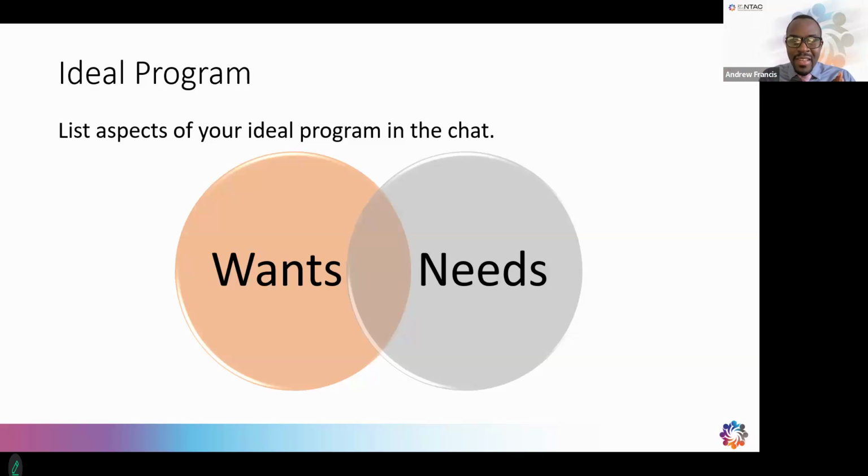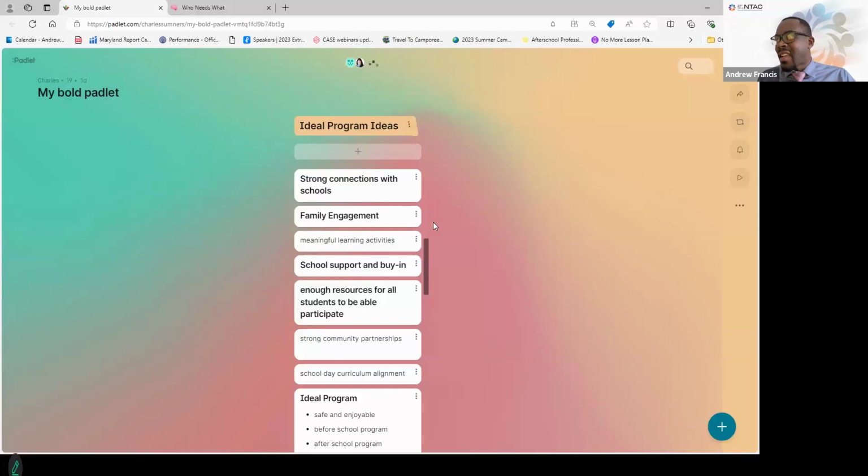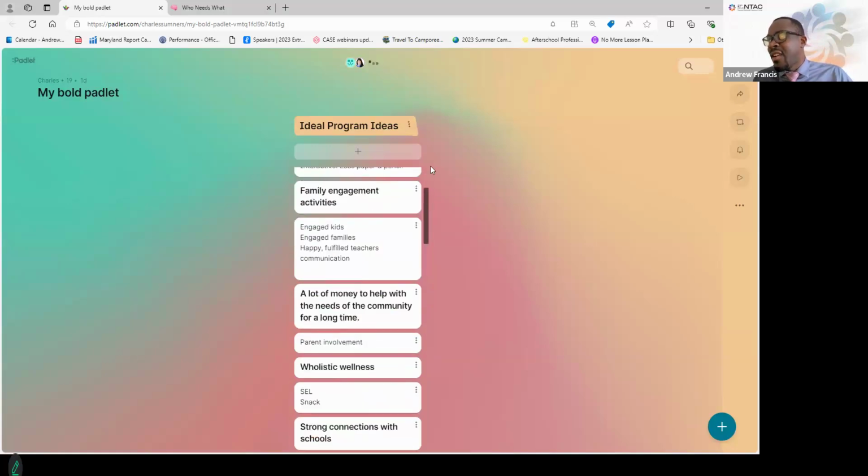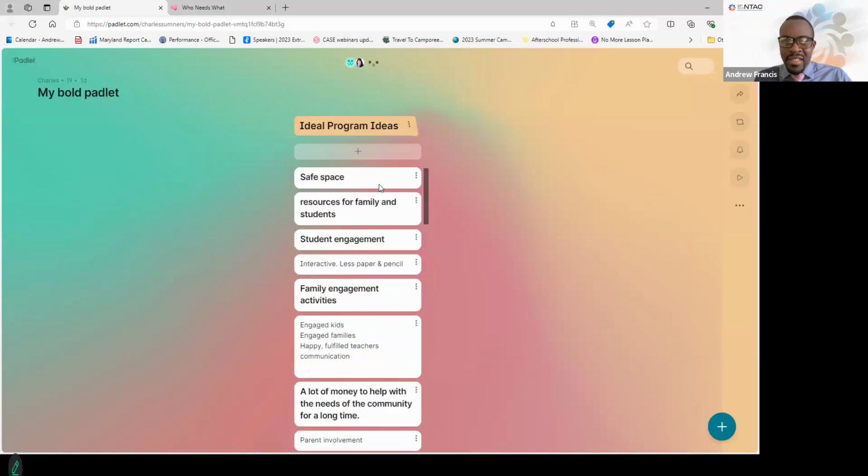So I'm gonna pop that link, I mean that visual again, and we'd like for you to go back and add a comment to each of the ideas that you posted there. Let us know. Is it a want? It is something that would be nice to have, but it is not directly addressing student-specific needs, right? Or is it a need, right? That's essential, directly connected to addressing your target students' learning needs.